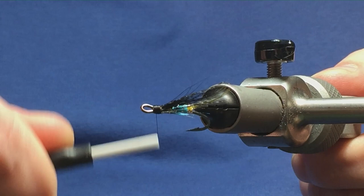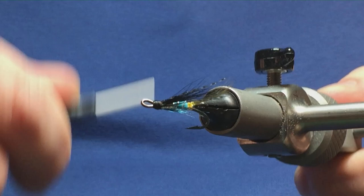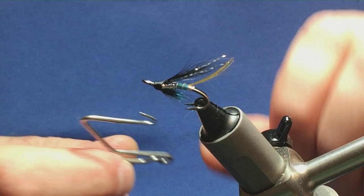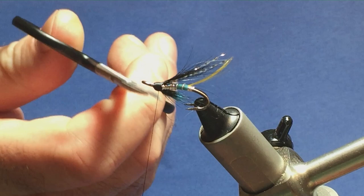Right. Get your correct shape into your head that you like. Just want to make sure I've got the guinea fowl tied in. Just come back up, tied up against the wing. Okay. Right. Just get the fly sitting for you. There you go. Now just keep my thread tight. Just going to come in with my whip finishing tool and just throw in a whip finish way back down, pull the thread nice and tight, and then come in and just trim away the excess.